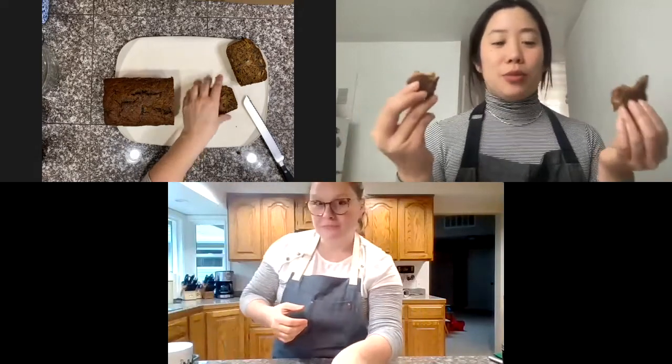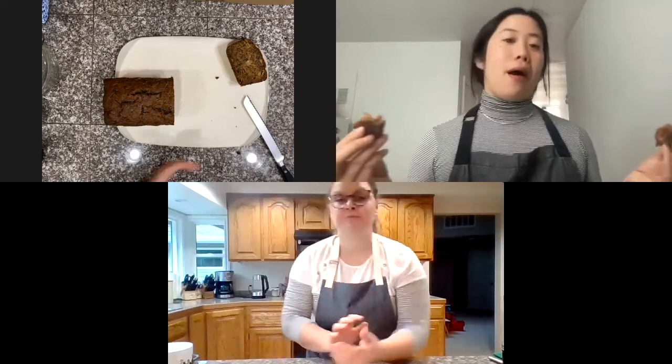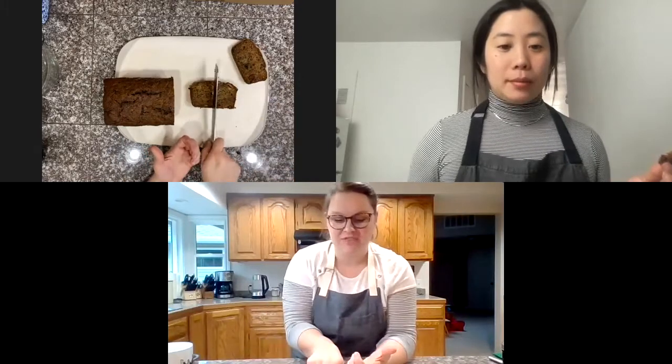So now we have this delicious fruitcake, but we can add more to it. How would you serve it for people? How would you present it at a party, or maybe for breakfast? I absolutely have this with a cup of coffee. During the holidays, there are a lot of ways you can serve this. What we like to do is put it on a cookie board or cookie tray. Just do individual slices, and then slice them in half again. Because it is rich, you want people to have a few bites, go have some cookies, come back. You don't want to overload them. So I would recommend doing that.